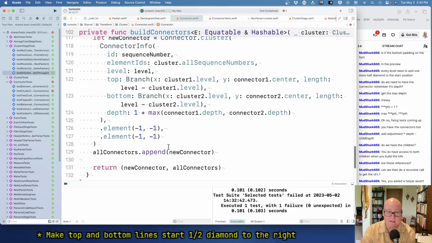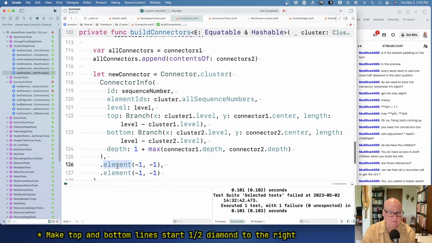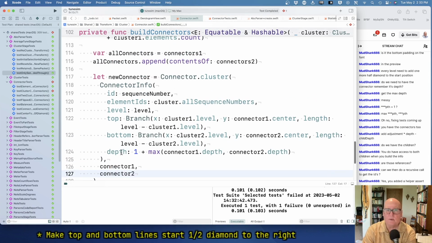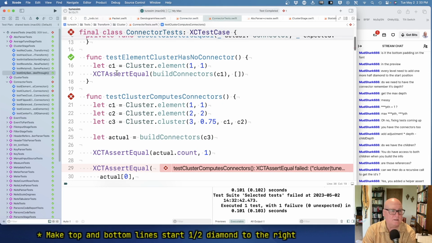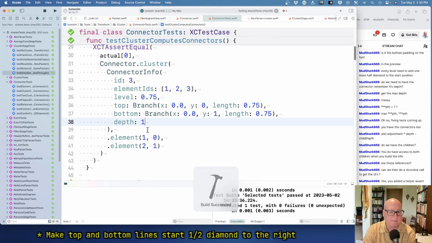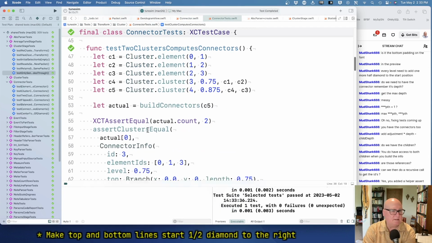Well, hopefully we just have to say connector 1 and connector 2. Okay, so if you are building it from connectors, then put those in there. All right, let's make sure this one works. All right, now this one.